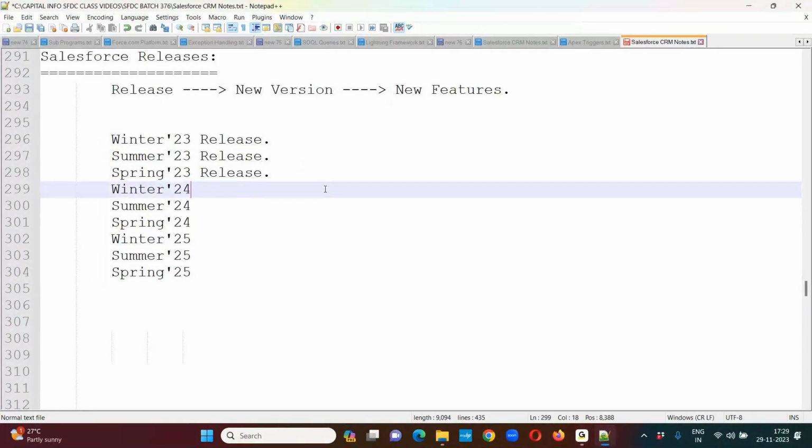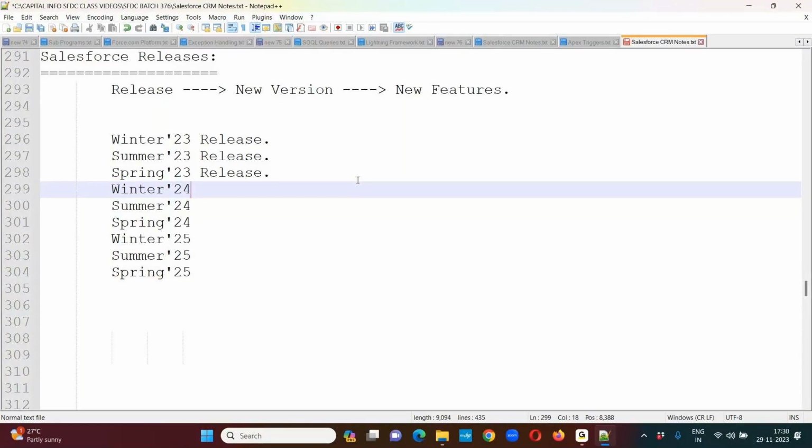Now let's see in this case. Here you can raise a question. Sir, Salesforce is offering 3 releases in each financial year, like winter, summer, and spring. Salesforce is offering 3 classifications of cloud computing services, like SaaS, PaaS, infrastructure. That means this winter release is used to provide new features of SaaS, and the spring release is used to provide new features of infrastructure, and then this summer release is used to provide the new features of platform.